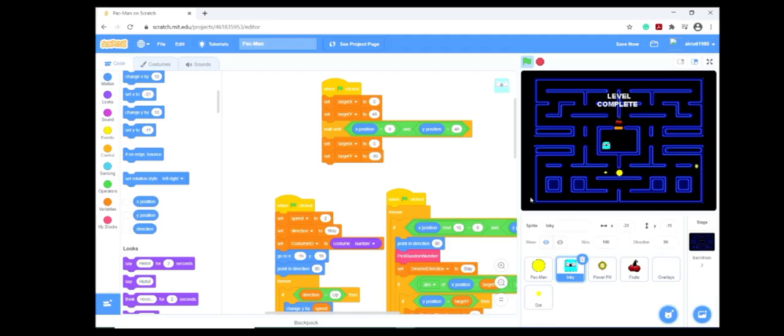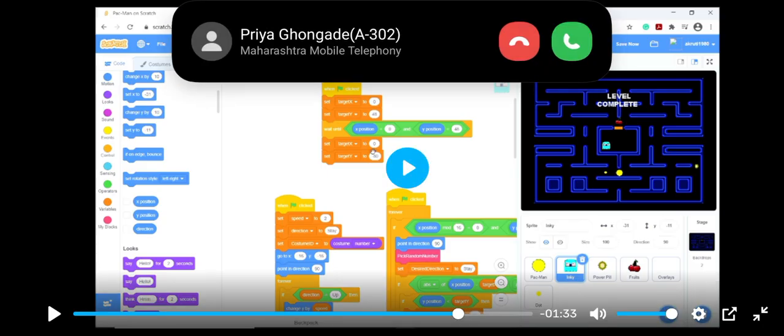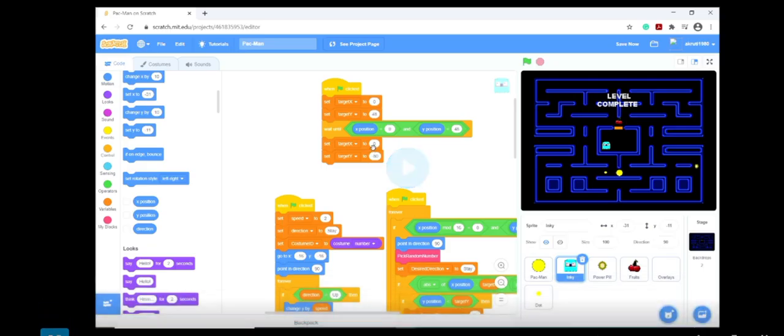If we try to understand, when the ghost is initialized, it is at the position minus 16 x and minus 16 y. Then it goes to the target of 0 and 48. We wait till x and y position are achieved. Then we set our ghost to the Pac-Man. Okay. Now we are ready with the movement of the ghost.